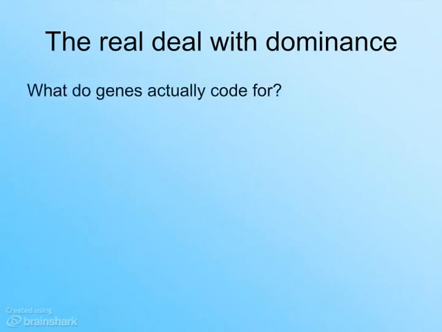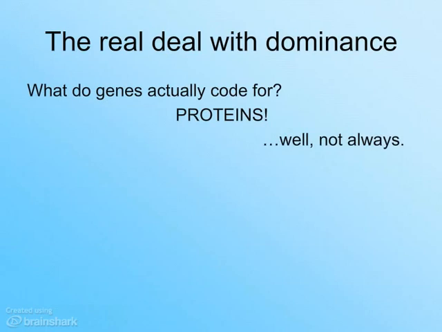If we're going to continue to fold in modern genetics, what we understand about genes that Mendel didn't know about, onto Mendel's laws and onto these complex patterns of inheritance, we really have to talk about dominance here. We talked about what genes actually code for, and hopefully you're saying that they code for proteins, and you'd be right most of the time. It gets a little more complex when we start talking about dominance and recessiveness. A lot of people think that dominance means the brown-eyed allele is going to beat up on the blue-eyed allele, like it's bigger and stronger or something, and that's not really the case at all.